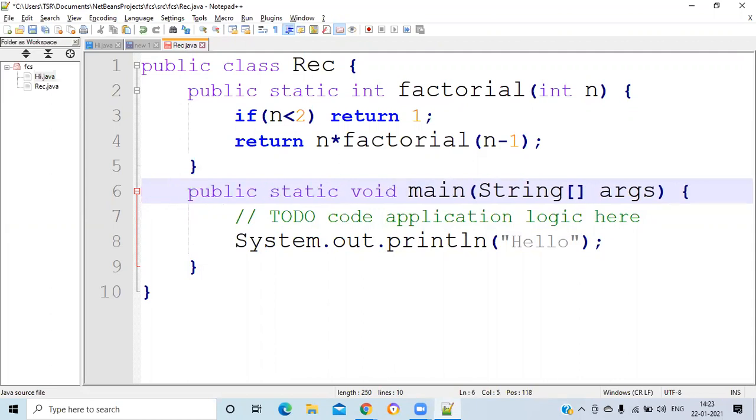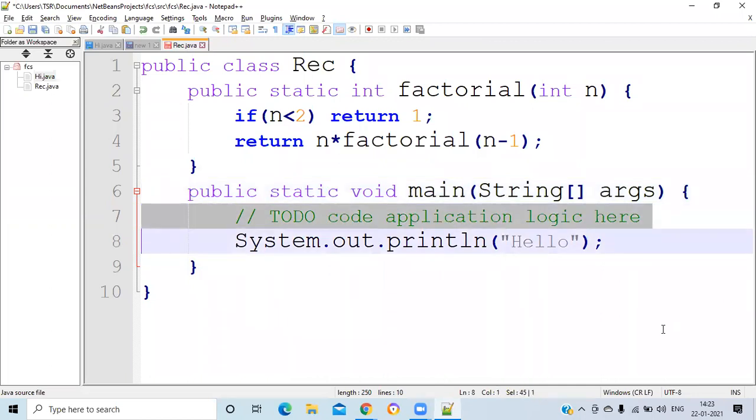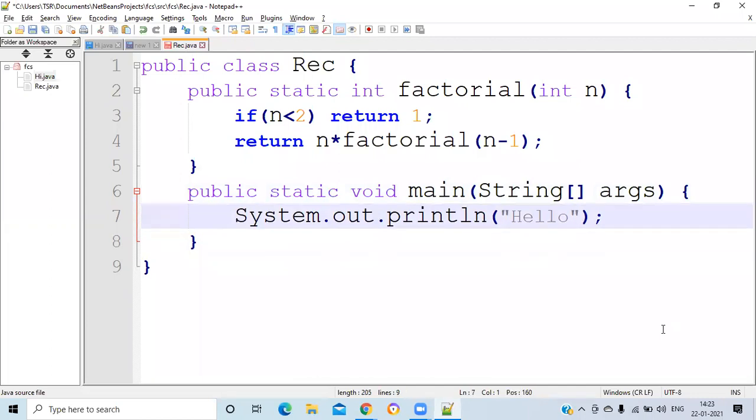So public static void main of args, right? This is taken from NetBeans and so on. Here I am avoiding that so that you can see the bigger screen, and only the program you will see. That's the reason why we are doing all this.